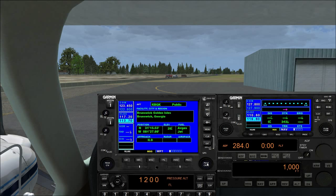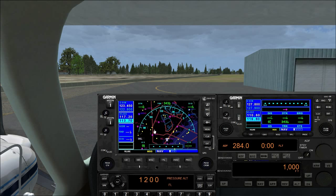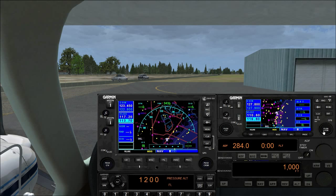You also have facility information pages and nearest pages. So this is mostly like the default GPS. All of that is repeated on the GNS 430 with a smaller screen. The 430 has an extra navigation page showing the CDI, plus a track-up nav page, a north-up nav page, frequency and status pages, and the status page actually has a compass on it.